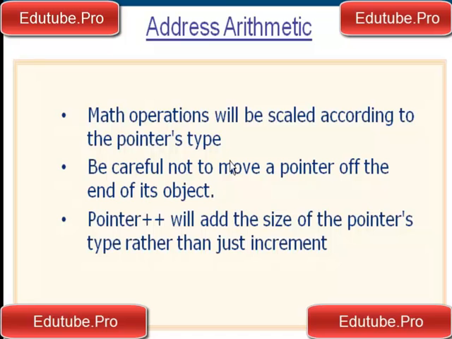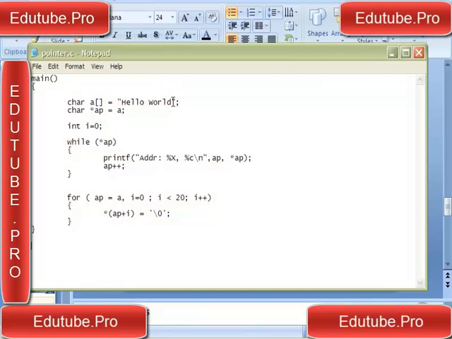Let me take you out here and show you a piece of code. It's actually 12 bytes long, and it's that same little array that we showed earlier. Here we have a character pointer, star AP. We set it equal to A, and we know that A, without any subscripts or anything, is in fact the same as the address of the 0th element, where this H sits in memory. So we've created a character pointer, set it equal to the beginning of that.